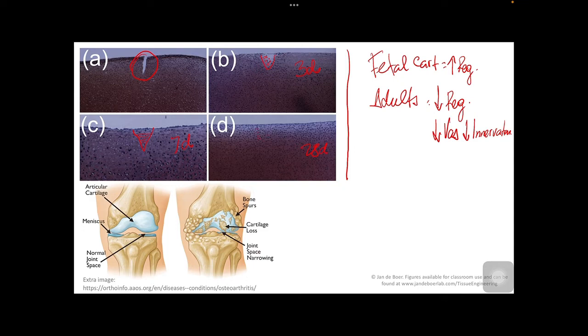There's a very nice and very uniform distribution of cells, very high cellularity. And basically nothing happened in these cases. And it's certainly a scientific mystery to elucidate what the reasons are for losing regeneration as we grow older, right? In the meantime, we should generate, as I said, strategies to engineer new cartilage.